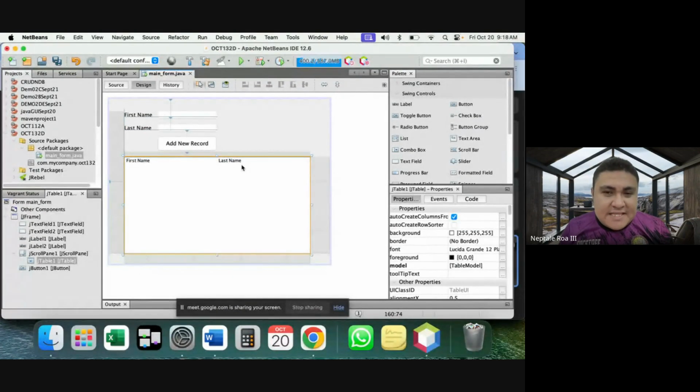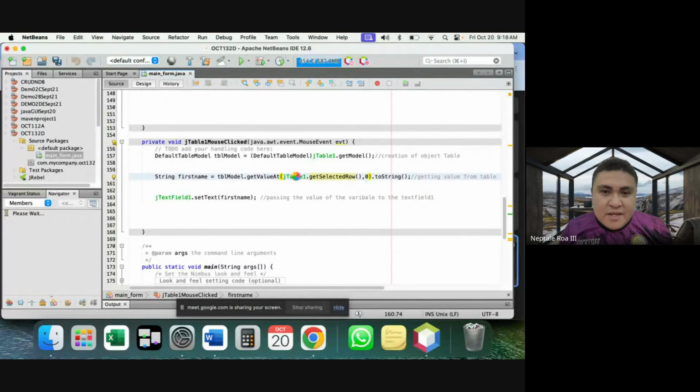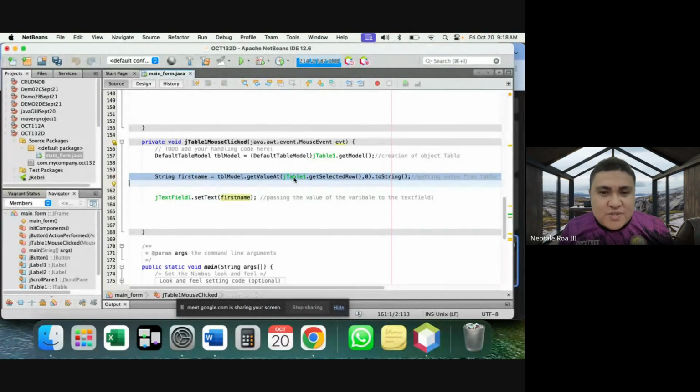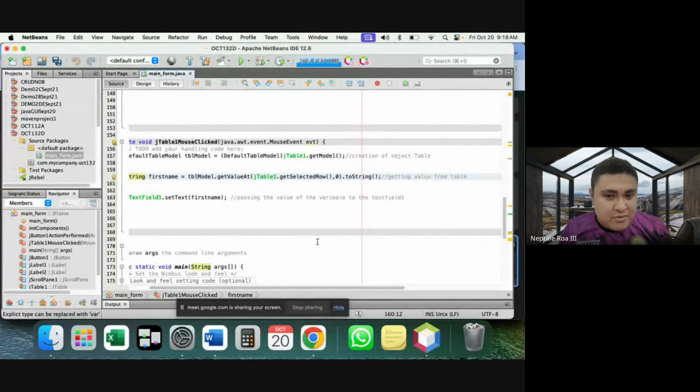Tapos si last name naman is nasa index location 1. Okay? So if we'll try to go back to our code here, ibig sabihin, si first name, yung kukunin niya, yung value niya is doon sa first column on that particular selected row. Tapos i-convert niya dapat sa string kasi yung declared natin na variable is string. Okay? That's why here in the comment section, I put here, getting value from the table.